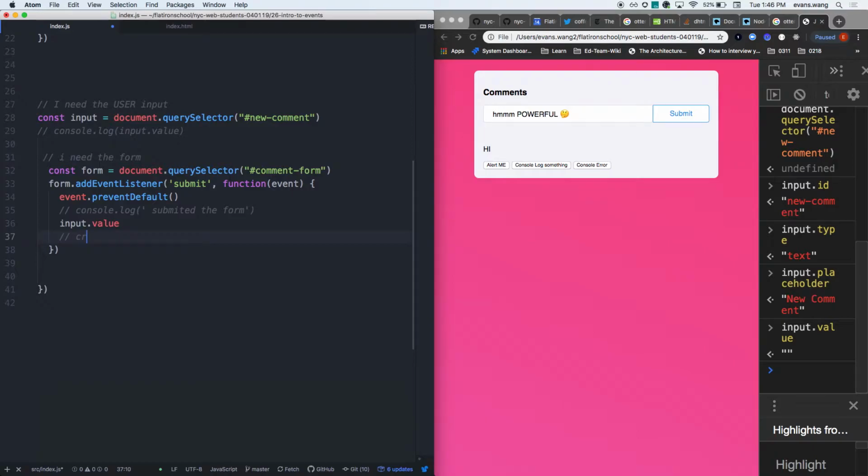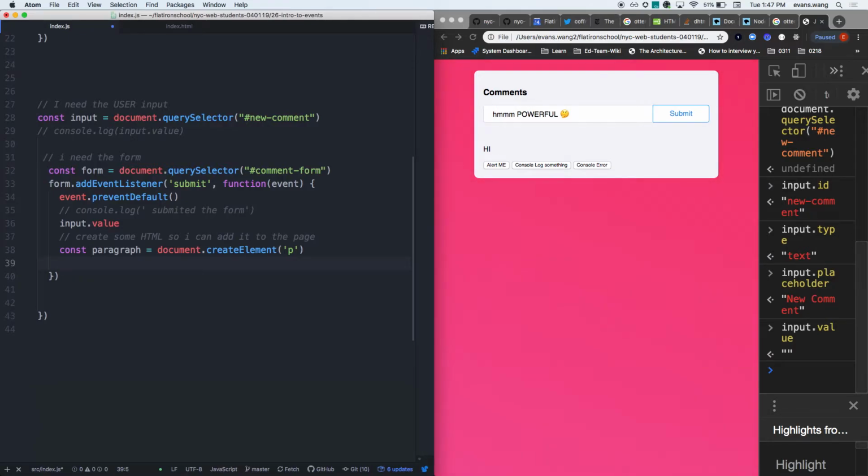So let me create some HTML so I can add it to the page. Because right now I just have text, and text is no good. So I'm gonna be like, yo, document dot, let me create that element. And what element do you want to make? Paragraph. We can do a paragraph. You guys cool with paragraph tag? Little p tag action? Cool, powerful. Whoop, that's not it. So I should store it into a variable, and that is paragraph, right? Cool. And so what is the paragraph tag?